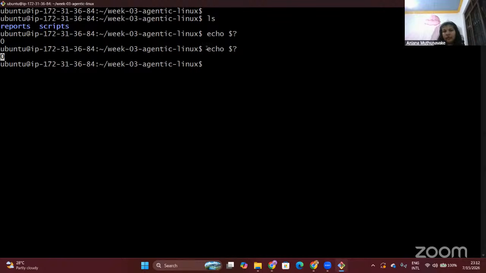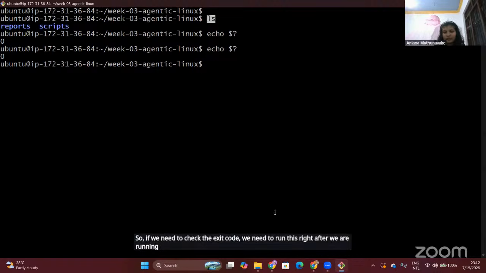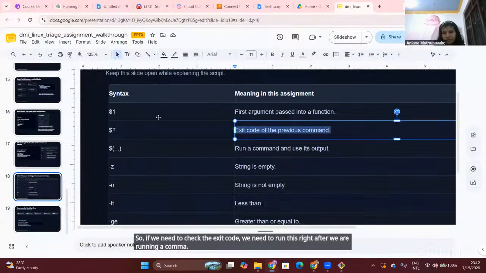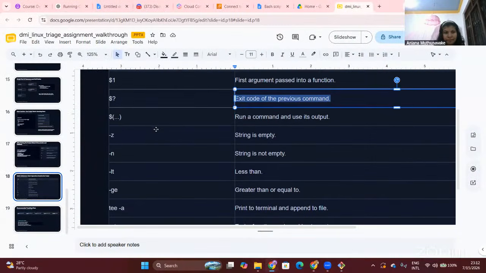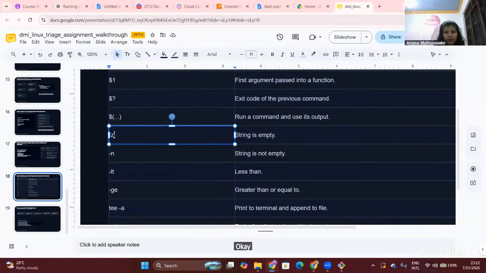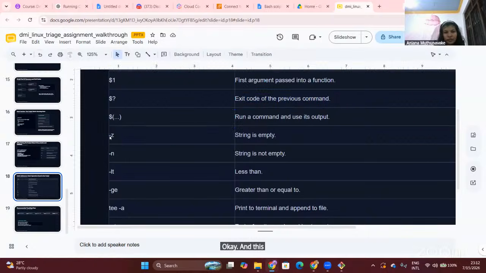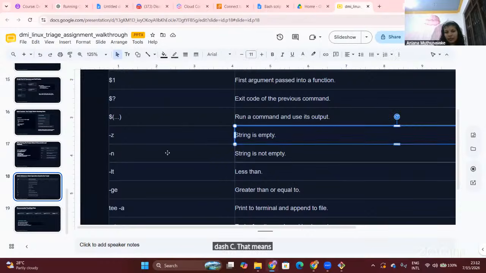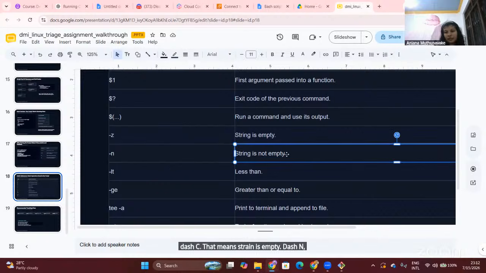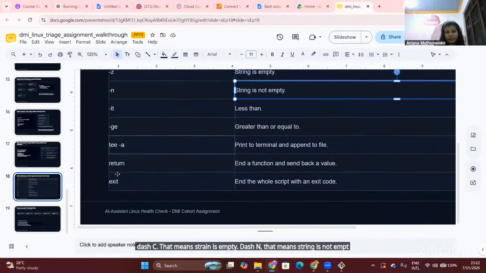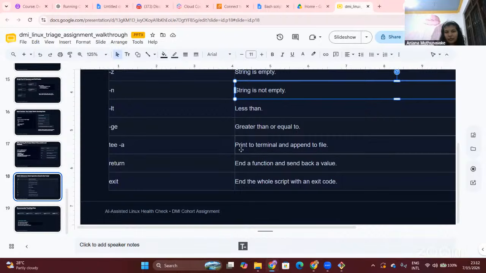So if we need to check the exit code, we need to run this right after we run a command. Okay. And this dash z means string is empty. Dash n means string is not empty. tee dash a means print to terminal and append to a file. Return ends a function and sends back a value.